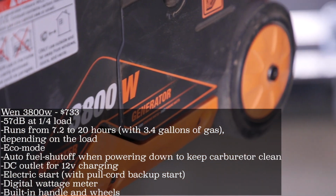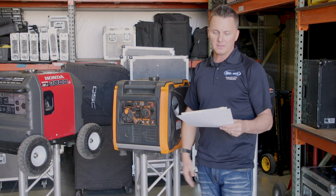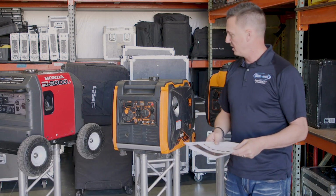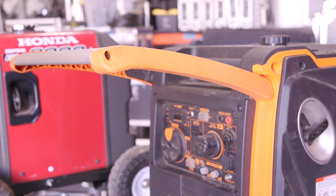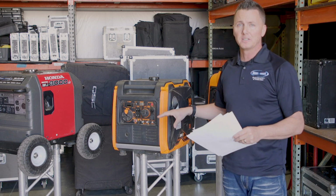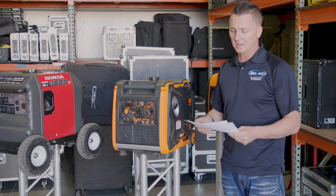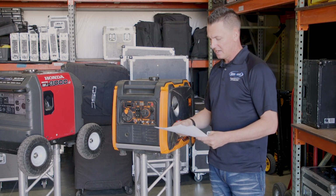It's electric start. It's 57 dB, so only about 6 dB more than the 2000 watt one. And it's got a little handle that pops out and some small wheels on the back. Works pretty good. We've been really happy with this, and for the price, you can't beat it, especially once I get into these other generators.